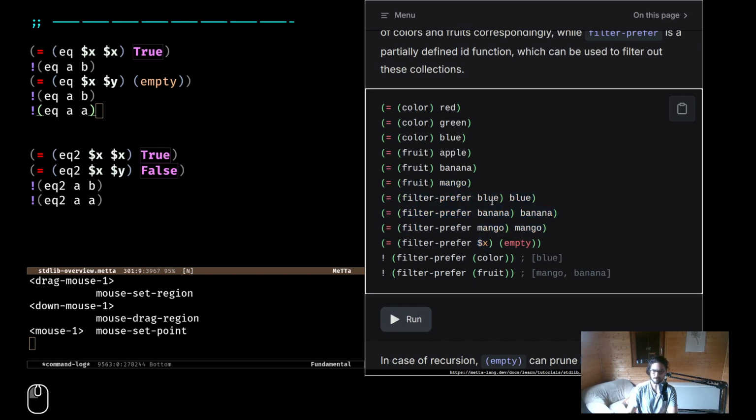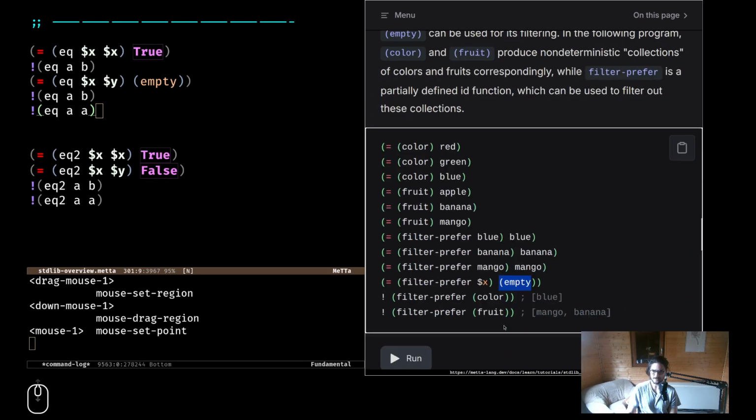Blue, banana, and mango, S. But I'm not entirely sure what X is. X is all possible inputs to filter prefer, which I guess is all meta expressions or something like that. Yeah, okay. But yeah, it's partial because filter prefer doesn't take any input. It only takes a subset of inputs, blue, banana, and mango, and this makes it partial, I guess.